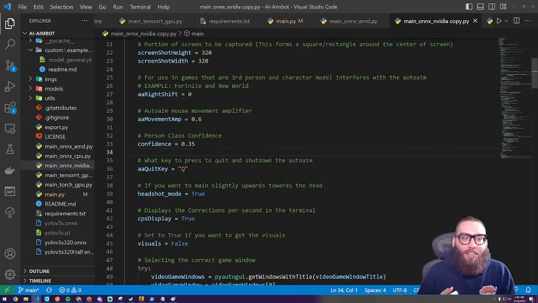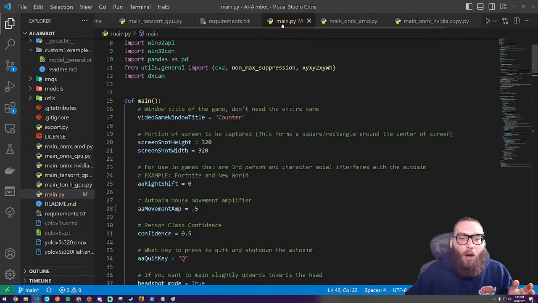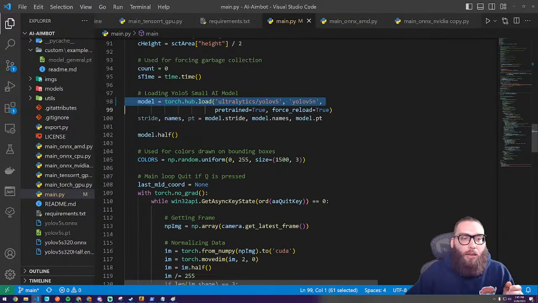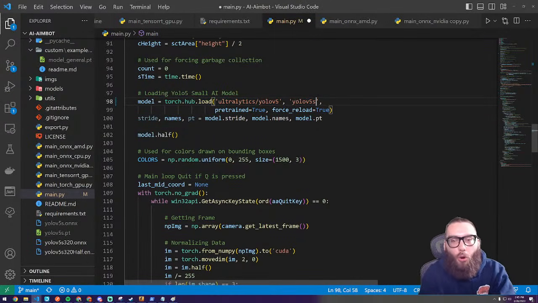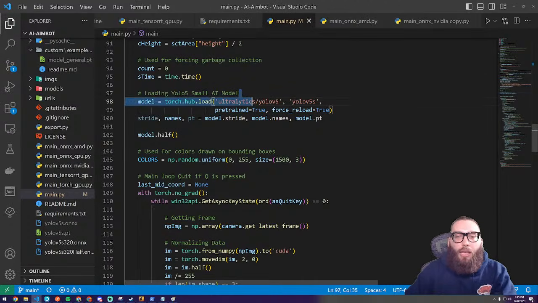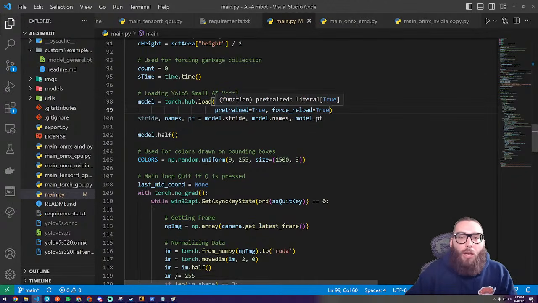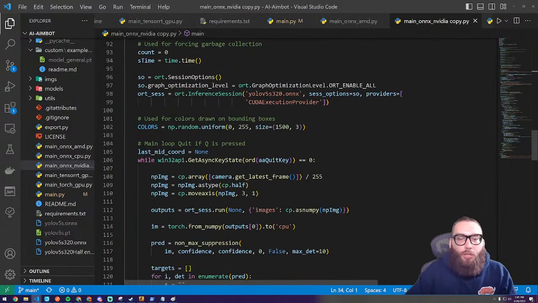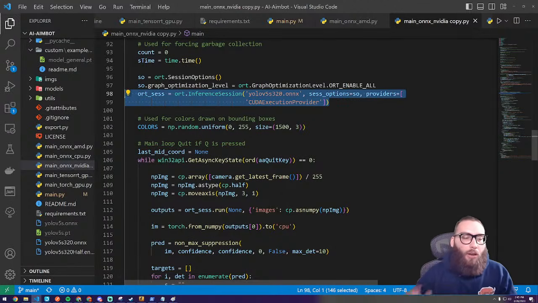Yeah, but I ain't lying. When I say it's faster, it's way faster. Like the main one is the easiest to get set up. All right, it really is. And it's the easiest one to modify because you can easily switch this line here on 98 to nano or to small or to medium. All right, it's really easy to switch between, but it's very, very slow. onnx is going to be way faster, right? Way faster, but you're going to lose the ability here. So on the same line 98, you're going to see it's slightly different, right? You're going to lose the ability to quickly modify what version you're on.